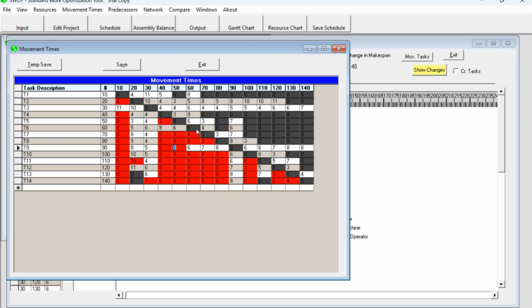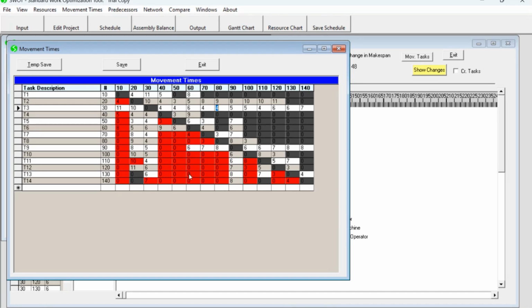I forgot this red color and the dark color. I think that, but yeah, this is a symmetric one. To go from 80 to 30 it takes 4, and from 30 to 80 it also takes the same time, because when he's coming back, he takes the same time. But right now I can't recollect why different colors are given for zeros. Zero means there is no time at all to move from one task to another task.